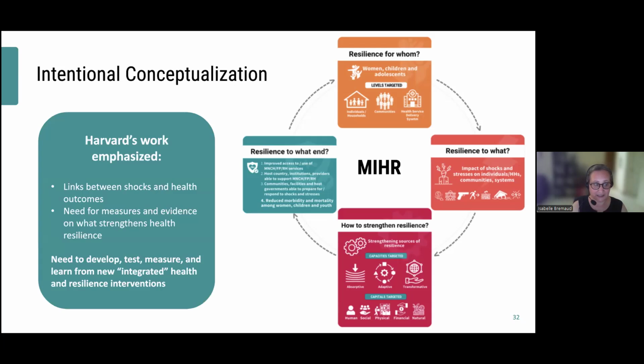So as we just heard from David, there is clearly and definitely a link between shocks and health outcomes. There's a need for implementation and operationalization of resilience. And there is also a dearth of evidence on what strengthens health resilience. So it's really important for us practitioners to develop, test, measure, and learn from any intentional intervention where we integrate traditional health activities and traditional resilience interventions together to really support health resilience. So now I'm going to discuss a few of the interventions we are developing within MIHR. Next slide.